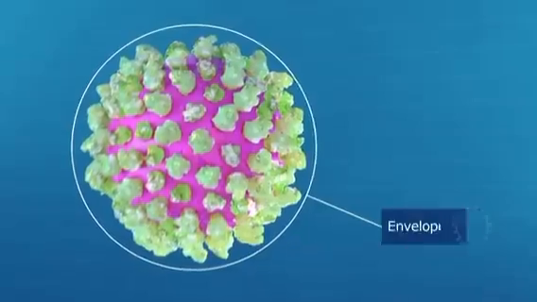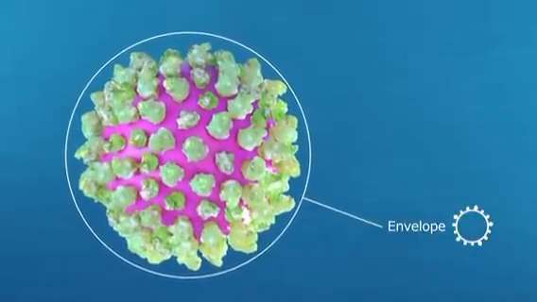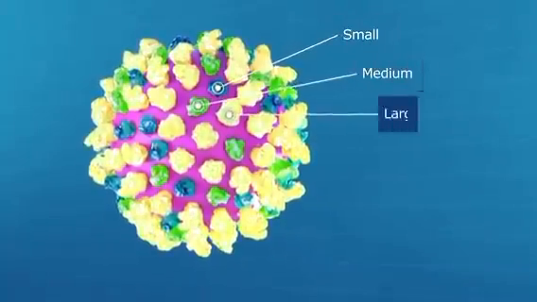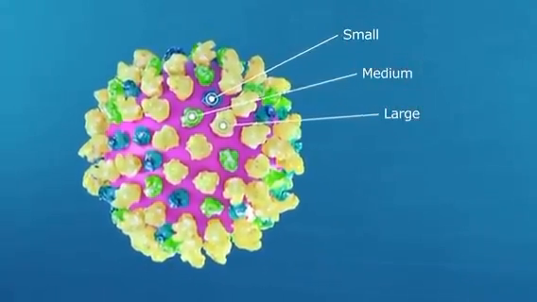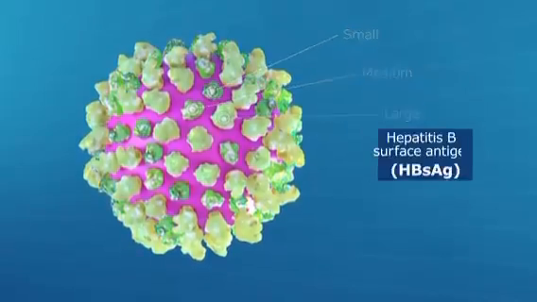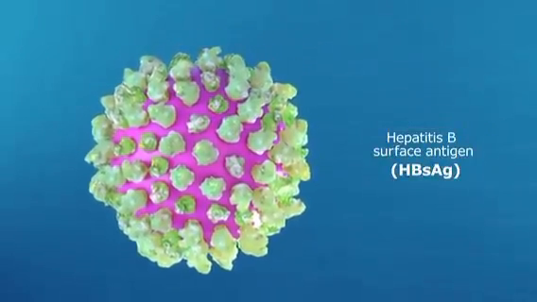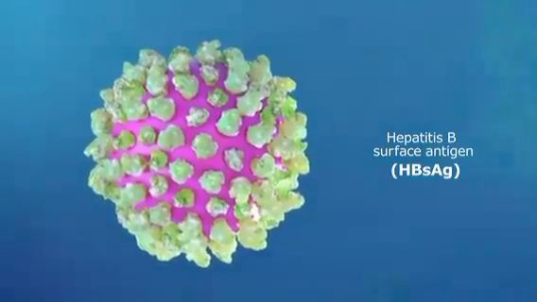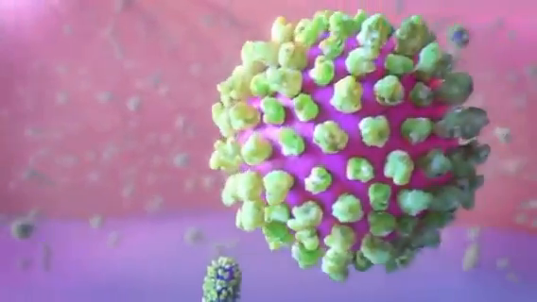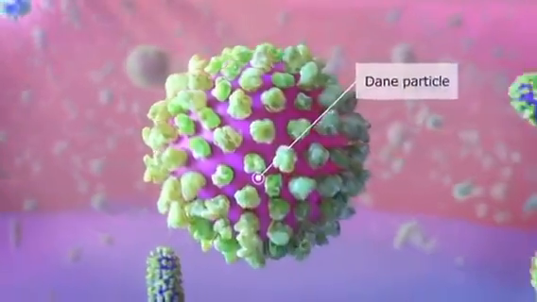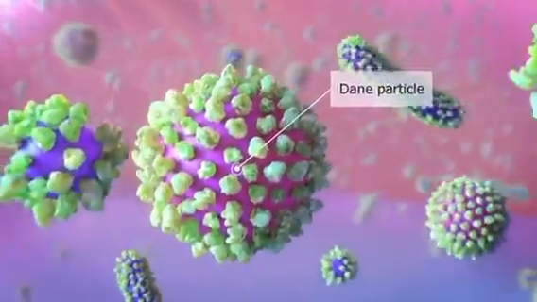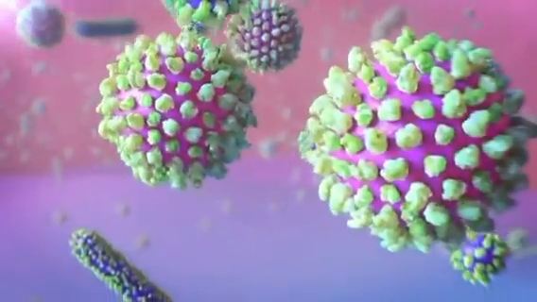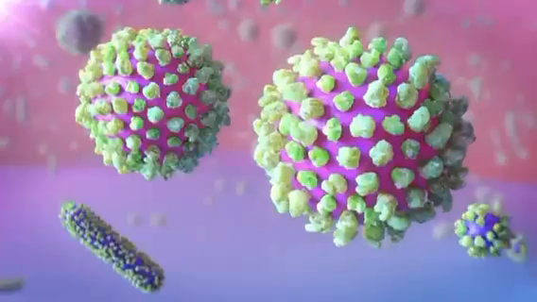The entire capsid is surrounded by an outer lipid envelope in which 3 HBV surface proteins, small, medium, and large, are anchored as transmembrane proteins. These envelope proteins are detected as hepatitis B surface antigen, HBsAg, in blood tests. Importantly, complete HBV virions, also known as Dane particles, comprise only one of the many varieties of viral particles found in sera of patients with chronic hepatitis B infection.